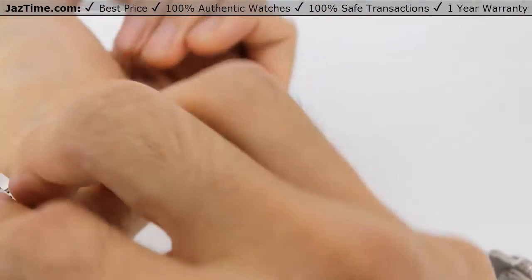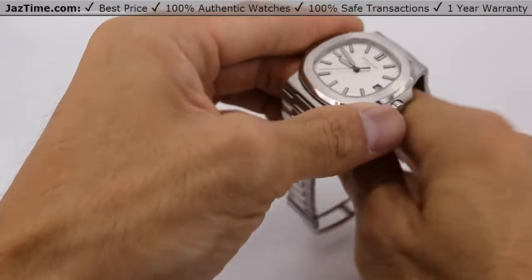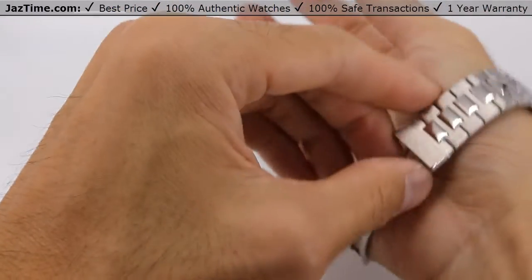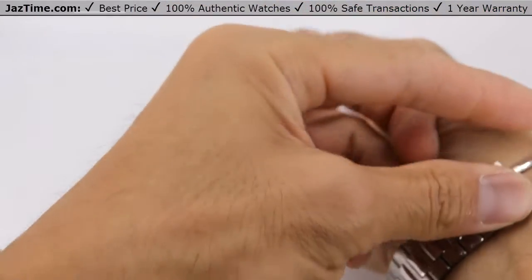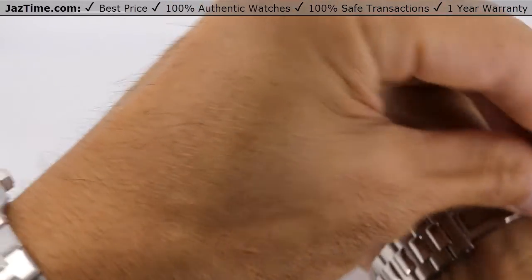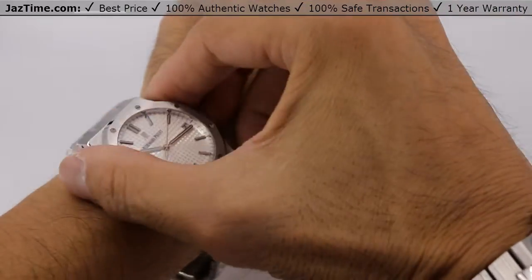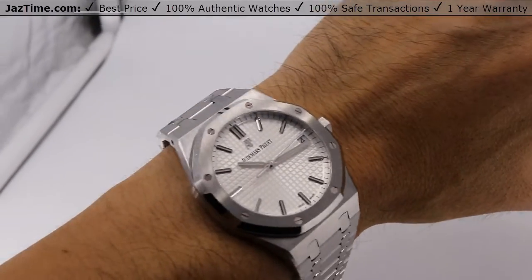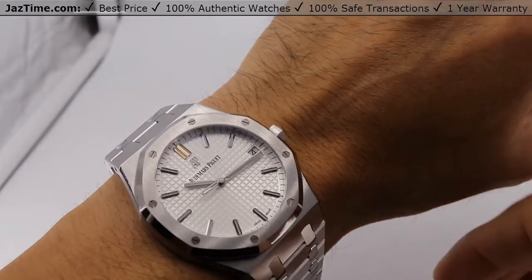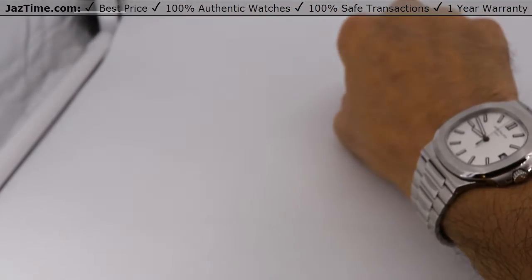Well, this is like comparing which one's better, a Ferrari or a Lambo. Well, that depends. I don't know. Do you like Ferrari or do you like Lambo? Or do you like both? Most of us probably like both. I like both. So it's really hard for me to say which one I would want to buy. I can just tell you that the Nautilus is almost double the price and it's double hard to get. So in that regard, you can say, well, the Nautilus is better.